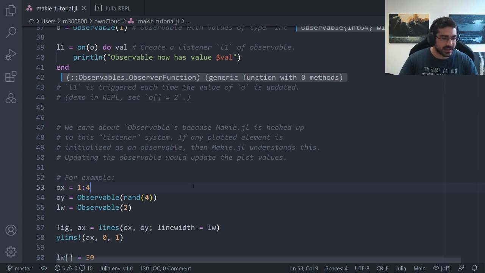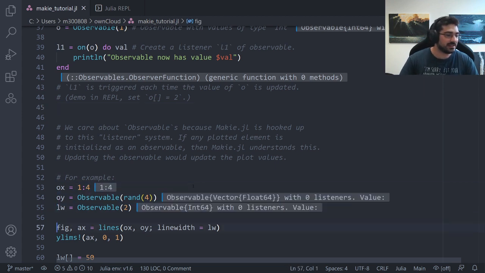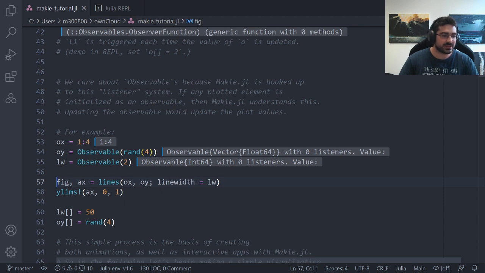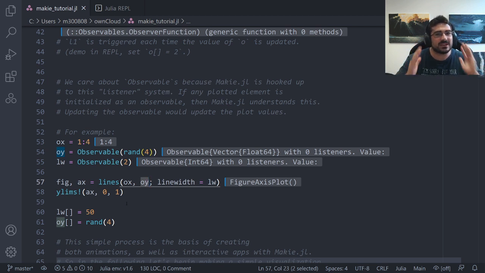So here I will plot, let's say, 4 random numbers whose y coordinates are initialized as an observable. And I will also attribute some value to the line width that is also initialized as an observable. Now here I create a plot of these random numbers, and keep in mind I'm directly giving the plotting function an observable, right?